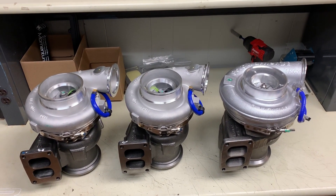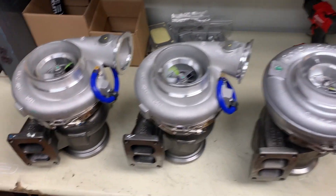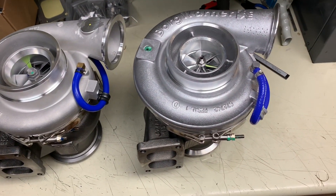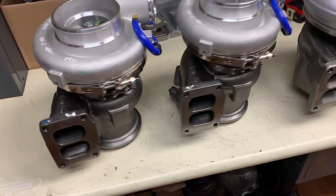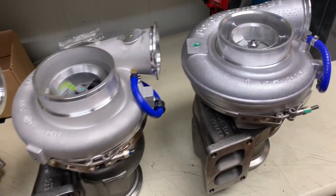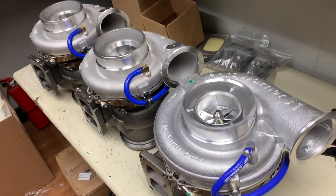I don't have a gimbal so it's going to be a little shaky, but you can see we got three turbos here. They all look very similar - a couple different manufacturers. You got two Garretts here and then you have a Borg Warner. When you take a look at them they're all very similar, but they're all a little different. Fitment's going to be the same, but I want to explain how these super sessions work and what exactly you're getting.